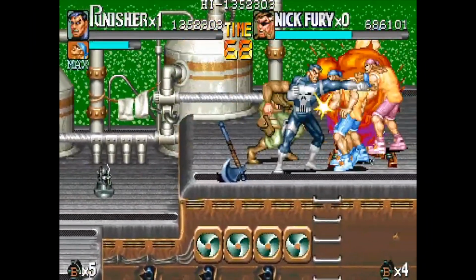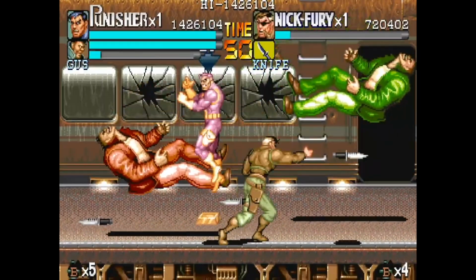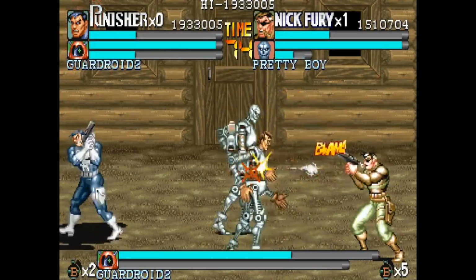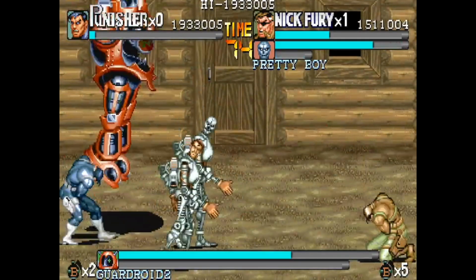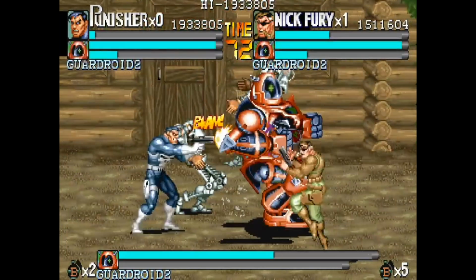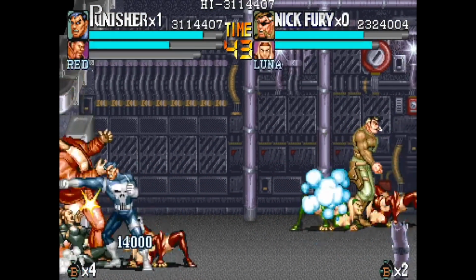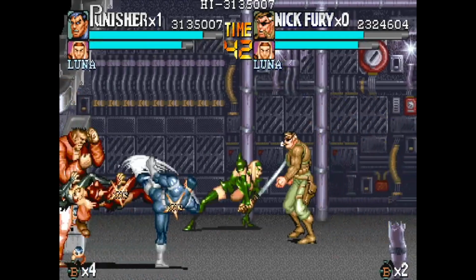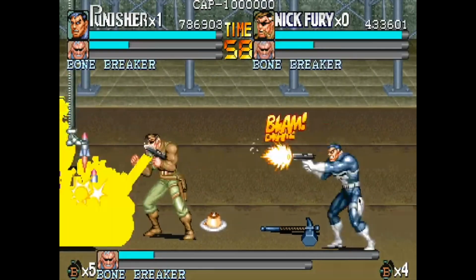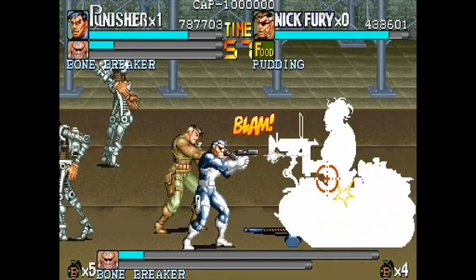Another one by Capcom is The Punisher. This is a 2-player co-op beat 'em up where you play as the Punisher and Nick Fury. This one came out in 1993. The game was also ported to the Sega Genesis. To me, the standout feature here is the ability to use guns. Unfortunately, you can't use them all the time. There's just certain sections in the game, but it helps break things up and adds some variety. You're also able to drop bombs and pick up various weapons. This is just another classic from Capcom.